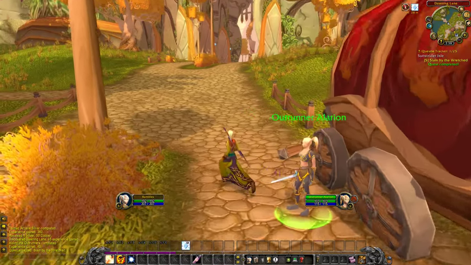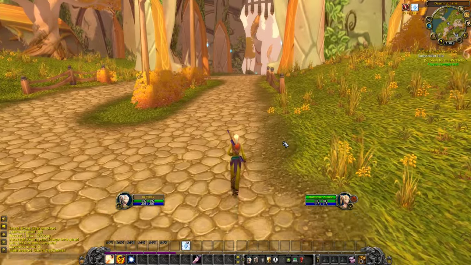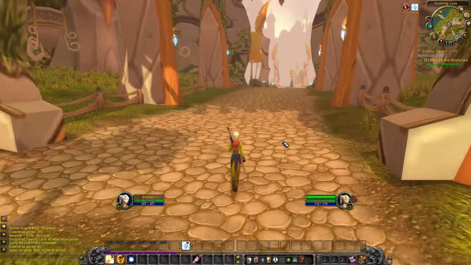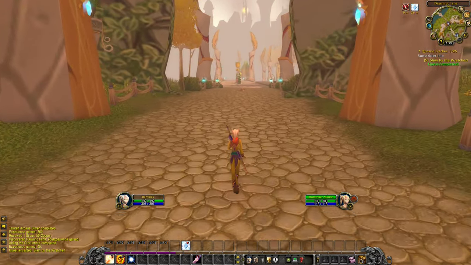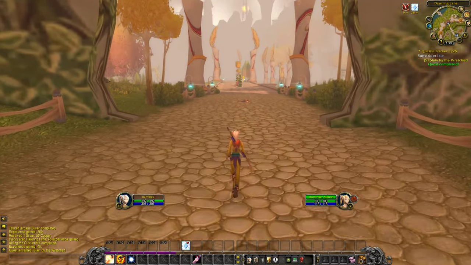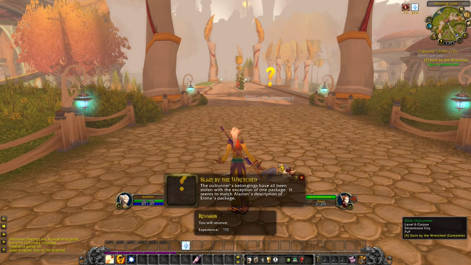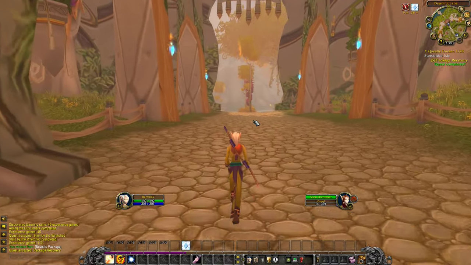Alright, let's go down the lane. We need to find out what happened to the last messenger that got sent through here. And unsurprisingly, they're dead. The Outrunner's belongings have all been stolen with the exception of one package. It seems to match Illyrian's description of Arona's package. Let's go tell her the bad news.